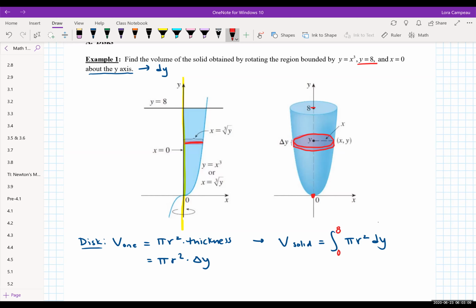If you are trying to integrate it, you need the r squared, or actually just the r part. That's going to have to be rewritten in terms of y in order for you to properly integrate. So you go back to your picture and look at the radius of my disk, thickly highlighted there. There's a point value going on, so as far as the cross section is concerned, I'll draw a little dot in green. That dot is labeled by x, y.